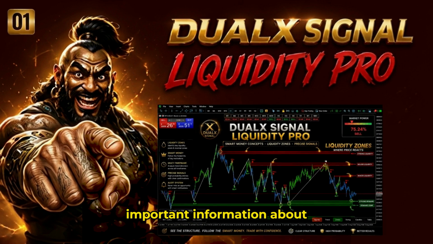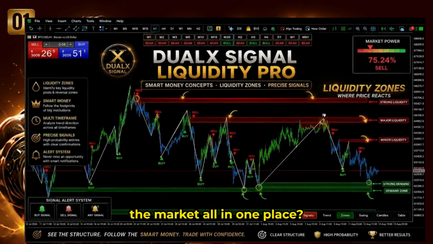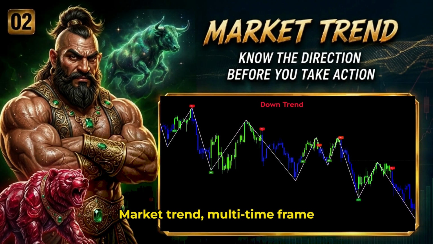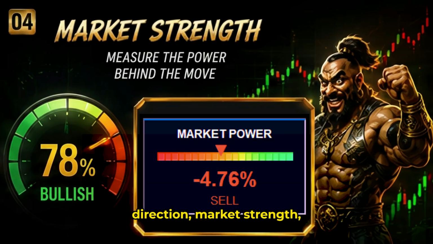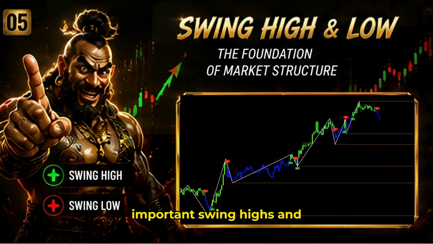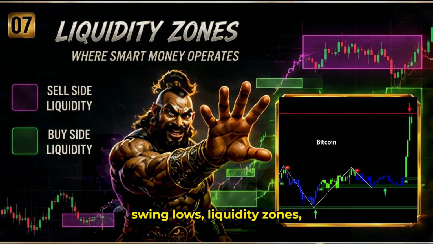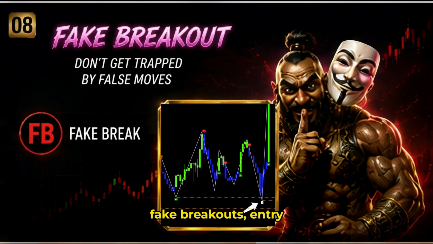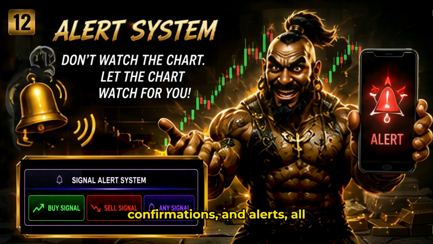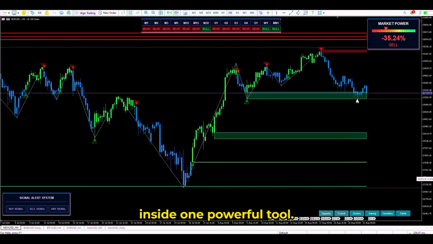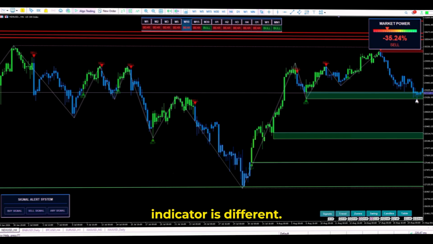What if you could see the most important information about the market, all in one place? Market trend, multi-time frame direction, market strength, important swing highs and swing lows, liquidity zones, fake breakouts, entry confirmations, and alerts, all inside one powerful tool. But let me show you why this indicator is different.